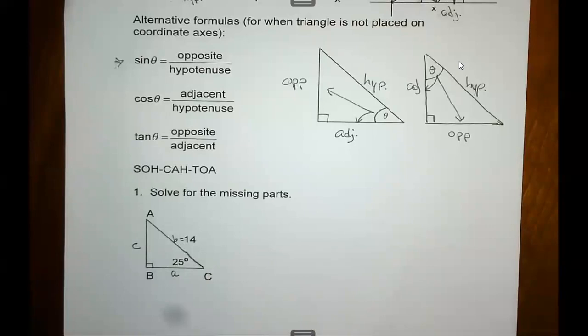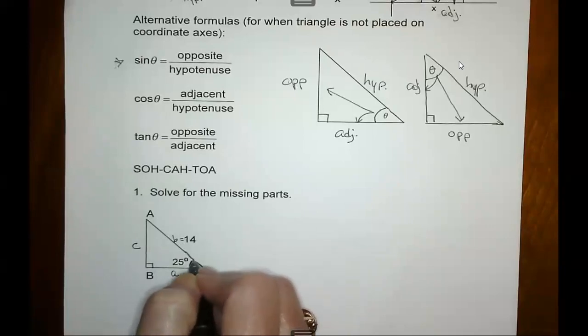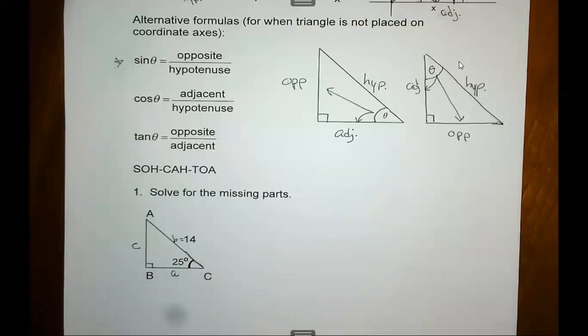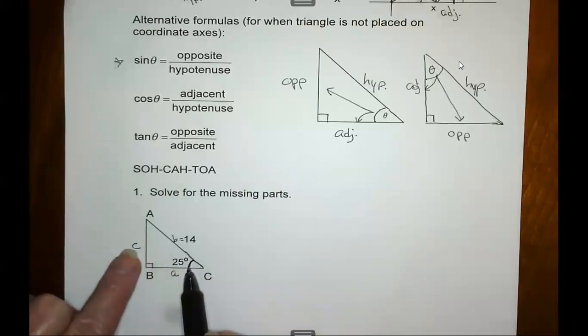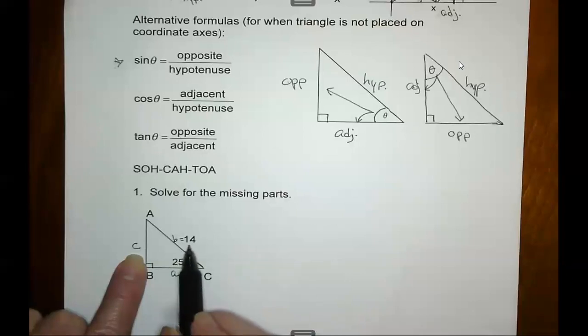All right, so if I use this as my angle of reference, and I'm going to use that one because it's the only one they gave me, the only one I know, then if I wanted to find this side, side c, then I could use opposite, because it's opposite the angle. And then the only other piece of information that I know is this one. I've got to have the angle and a side, or two sides.